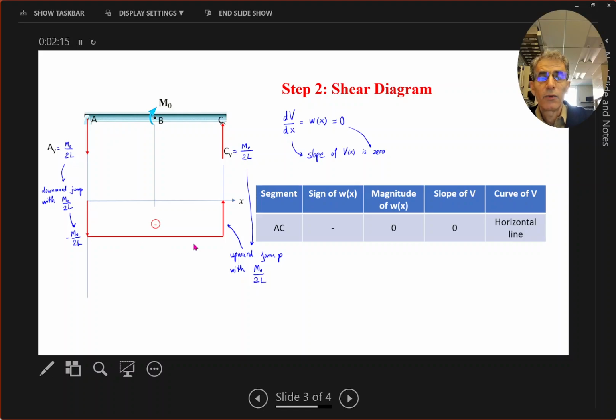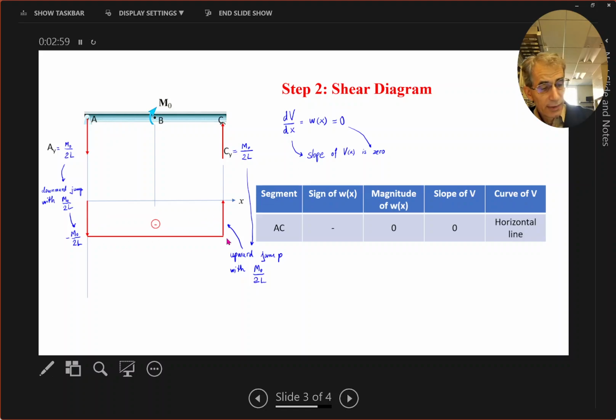And then we look at that differential equation, very simple, first order. And it tells us, because we don't have any distributed load along the beam, that the slope of V is going to be 0, which means it's a horizontal line, which we do have here, no change in the shear diagram all the way to the end, where we meet Cy. That tells us we need to jump upward, in the direction of Cy, with the same amount, and we end up at 0. We start from 0, we end up at 0. So the shear diagram is a negative shear all the way along the beam, and it's constant.